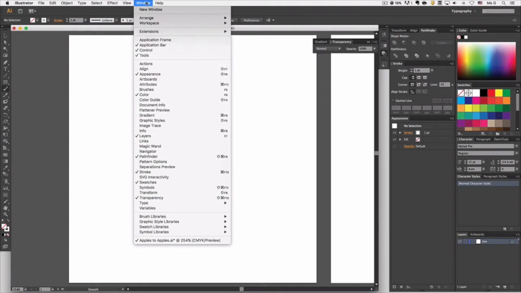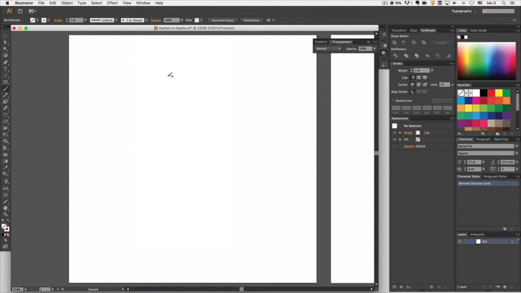The other one I want you to open for the duration of this project is Appearance. So if this isn't open, go Window, Appearance. This is where you can set the stroke and the fills for any of the objects that you're drawing, and you can actually set multiple strokes and multiple fills. So when we have our brush, we can set it here, but one of the reasons we want to bring out the panel is that this way we have more options. And within a panel, you can actually show more options. So on the right hand side, there's this little corner, and you can say show options. And this allows you to show even more options. And we're going to go over that a little bit.